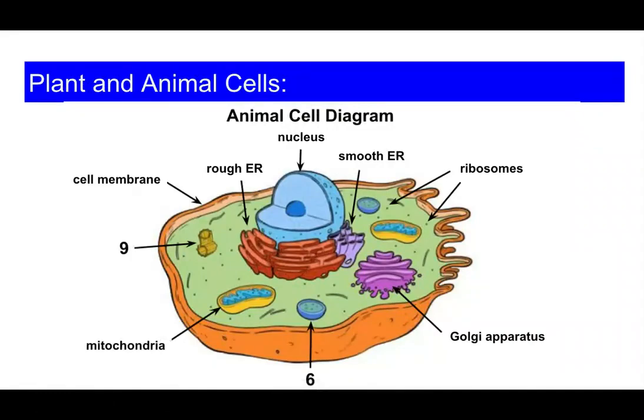Mitochondria are little jelly beans floating around with little folds on the inside. We've got lysosomes. They're going to look like little bubbles. They're sometimes hard to distinguish. And then we've got centrioles as well. Depending on the stage that the cell is in, we may or may not easily see centrioles around or doing anything. These are important for mitosis.